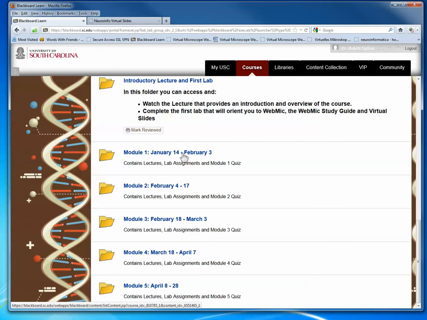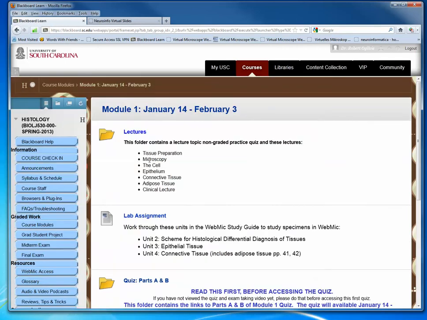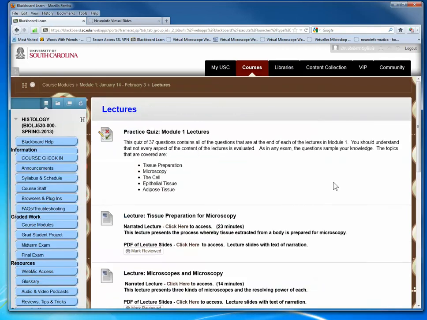So here is Module 1, and within Module 1 are all the lectures, and do realize if you click on this, you're going to get a practice quiz, but every one of these questions occurs at the end of each of the lectures in this module. You can do them interactively when you're doing the narrated lecture, or you can also see them as a hard copy as a PDF on your computer or printed out, with some feedback there.